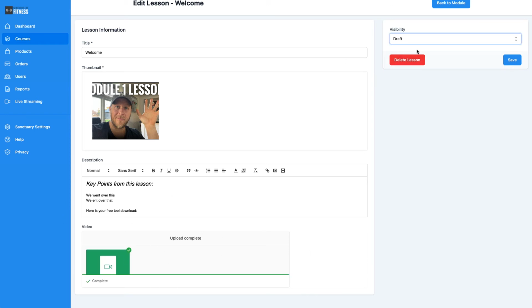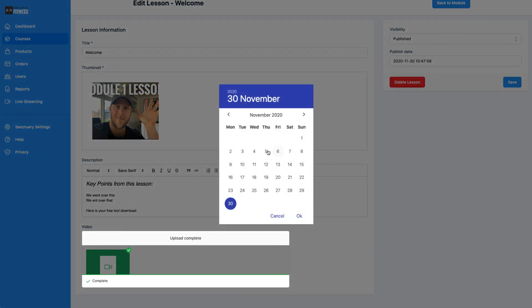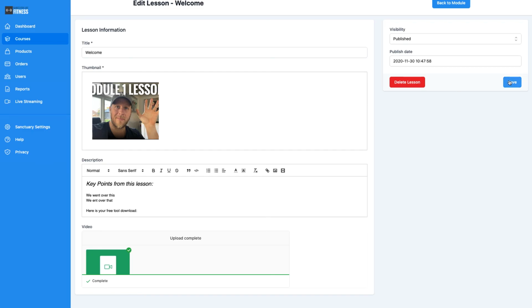Now your lesson's ready to publish. You can either leave it in draft mode until you've built out all of your lessons, or you can click published, which means it will be visible to your clients once the module and the course has been published too. More on that later. We're going to hit published, and then it's going to give you an option on when you would like the lesson to be published. It will default to the current time. If you want to change it, you can click on here and add a date of your choice. I'm just going to publish right away, so hit save.